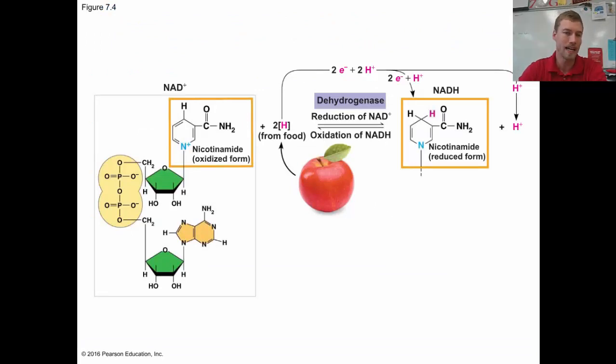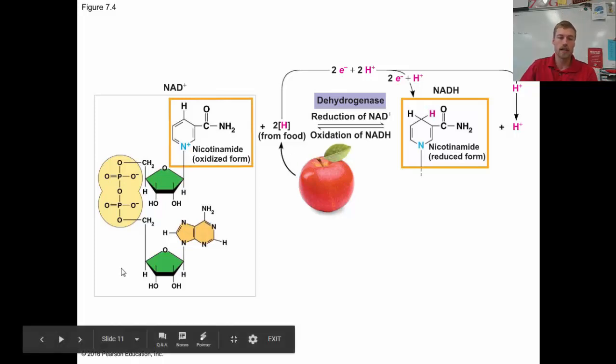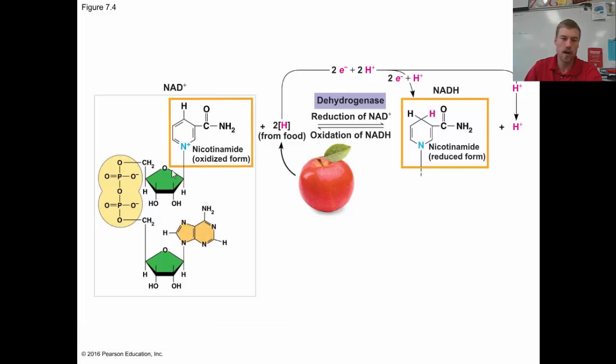So here's a picture of what NADH is, or NAD and NADH are. You'll notice that it is essentially a nucleic acid with some extra pieces, right? So here's the nitrogenous base. Here is the ribose sugar. Here's the phosphate groups. Notice it has 2 of them. And then it's got an extra ribose sugar and then another section over here.